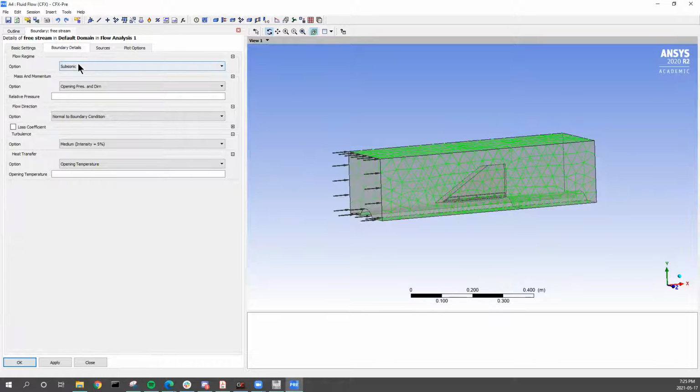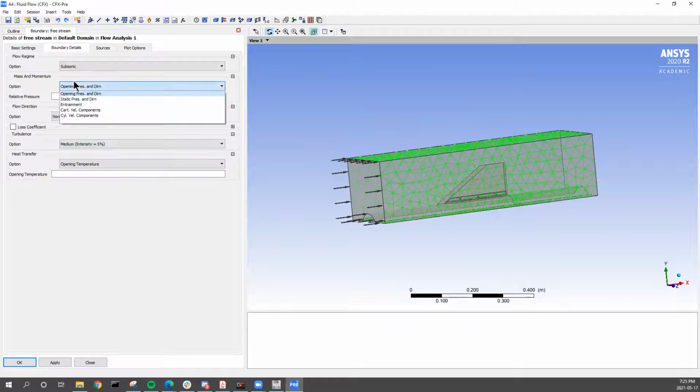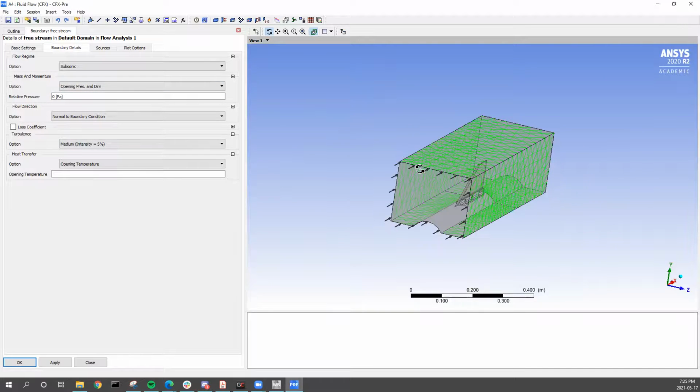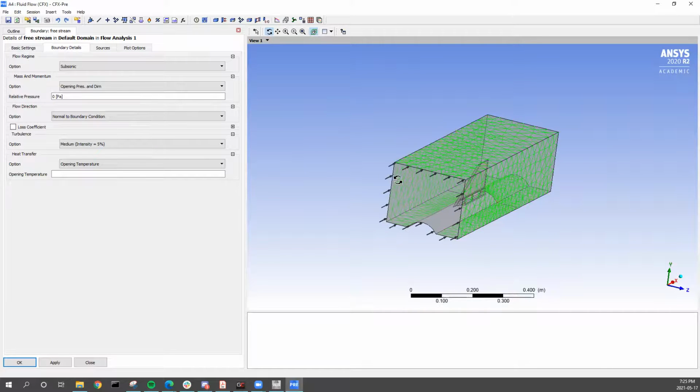Boundary details: opening, pressure, and direction. 0 relative pressure basically means that when you cross this boundary, there should be no pressure difference.